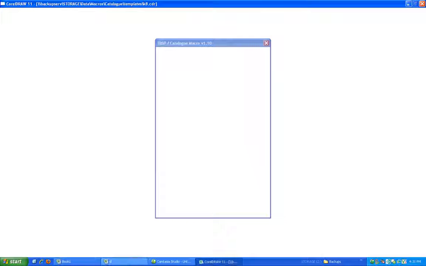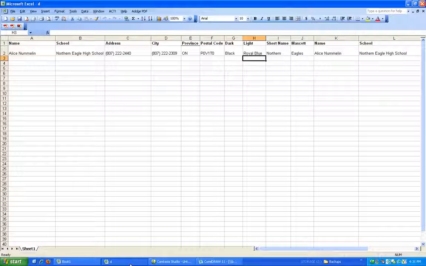So it may be faster in that sense if you need to get a whole bunch of things done rather than doing them one by one. And if you were to do a whole bunch of different schools, you could put them all in the same Excel file, just as long as you had all their contact information in both times and correctly.